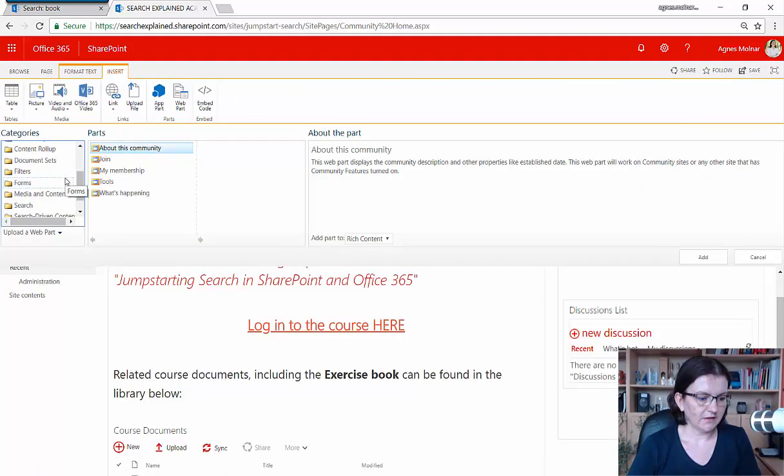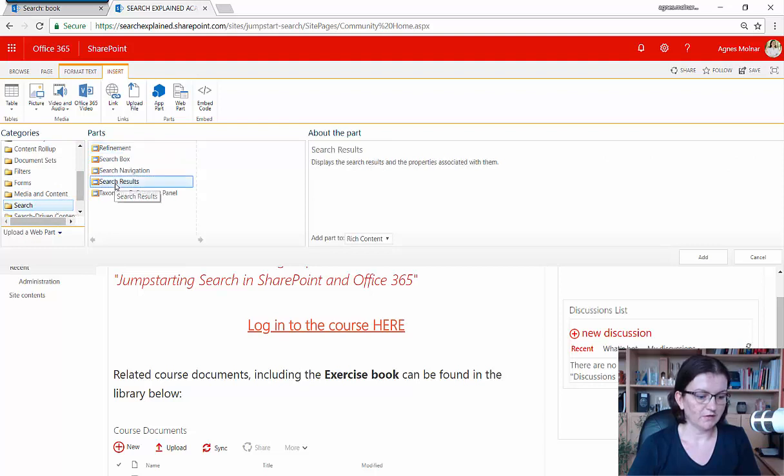And this web part happens to be a search results web part. You can add the search results web part anywhere. You can also use the search query web part if you prefer. It depends. You can do this.